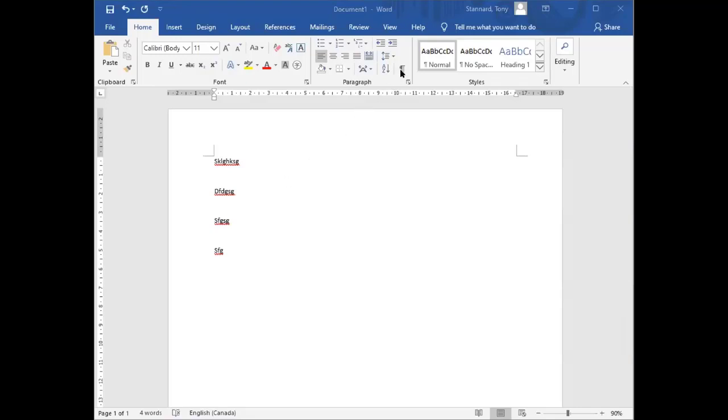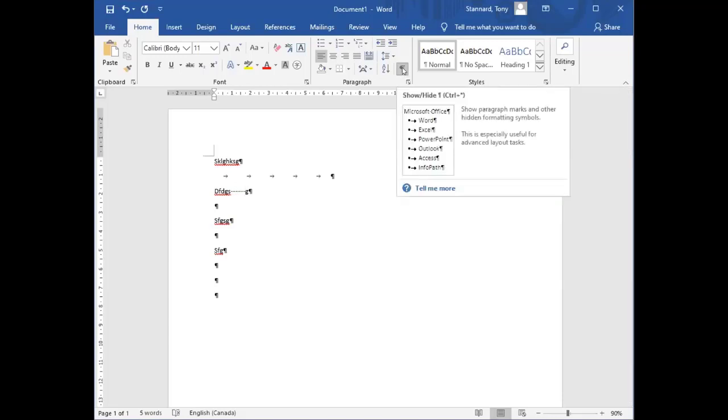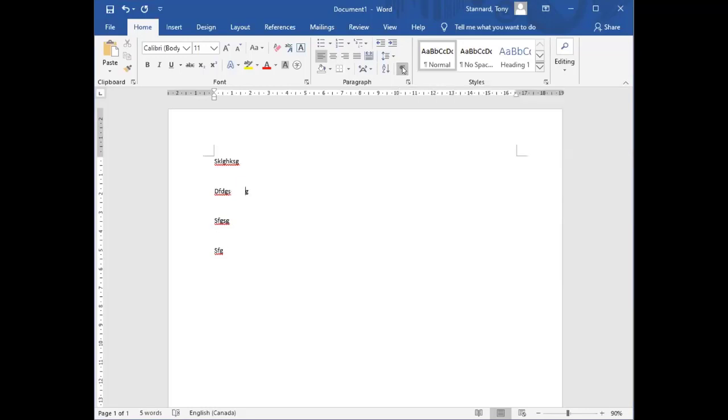Now, there's a feature called Show Hide inside of Microsoft Word. It's actually the paragraph symbol from a long time back when everything used to be handwritten. When I click on that, it actually puts paragraph symbols. In this case, you can show where each paragraph ends. If I were to put the mouse cursor in a specific spot and I hit the tab key, for example, it shows me tab indicators. If I were to put in spaces, it puts in space indicators. So I can know the exact spacing and location of anything I use here. If I were to click on the show hide again, I can make it disappear so it looks like normal.